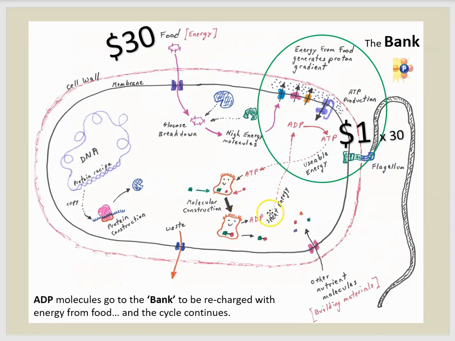Let's just follow what happens to the ADP back in our cartoon cell here. Here comes the ADP from the site of the construction, and it's going to go back up to the bank, as it were, and another phosphate group will be attached to the ADP, which makes it an ATP molecule. And that reaction of putting another phosphate back on the ADP requires energy from food, right? So the cell has to be constantly getting food as a source of energy to power this process of regenerating ATP molecules, the energy currency of the cell. Then the ATP molecule is available for other chemical reactions in the cell.